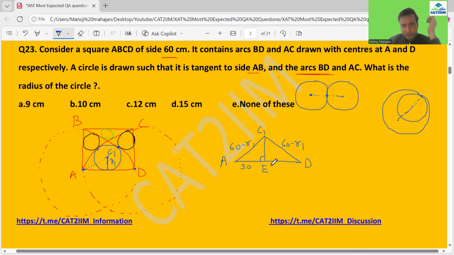So what do I get over here? 30 and 30, right? And this is nothing but R1. Now I can use Pythagoras to get the answer R1 over here. We don't have to calculate R1; we'll see the problem in a while. I'm just teaching you more concepts through this problem. So 60 minus R1 squared is equal to what? 30 squared plus R1 squared. You will not even get a quadratic because R1 squared will cancel out and you can figure out the answer.